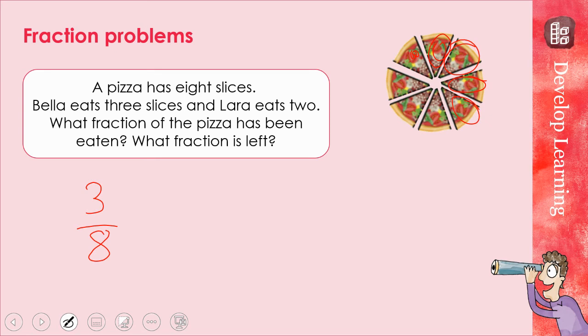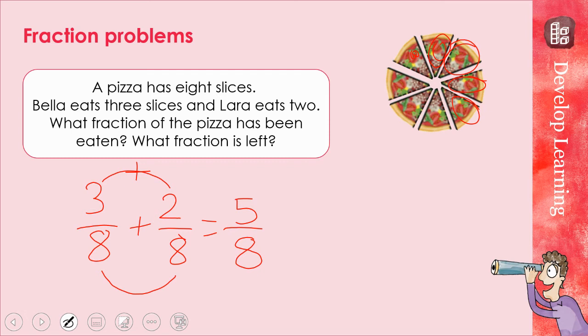1, 2. So altogether, how much has been eaten? Well, I know this is an altogether question, so I know that I'm doing 3/8 add 2/8. What do I know from my learning? Well, sorry if I'm starting to sound like a broken record, but I want us to all know this. When I identify that the denominators are the same, it stays the same in the answer. I have to add the numerators together. So my answer is 5/8.